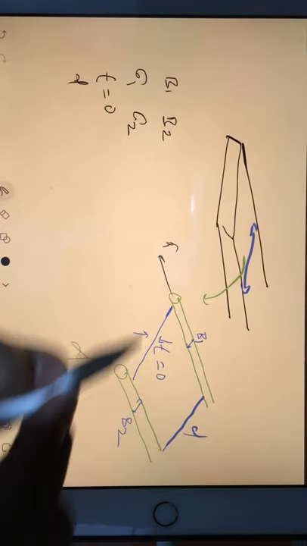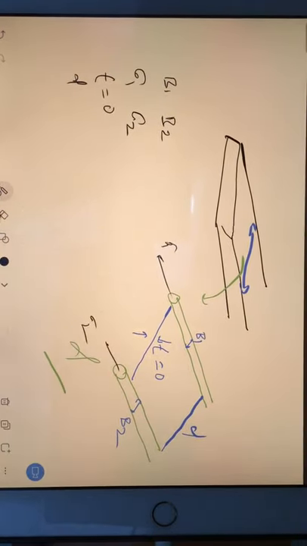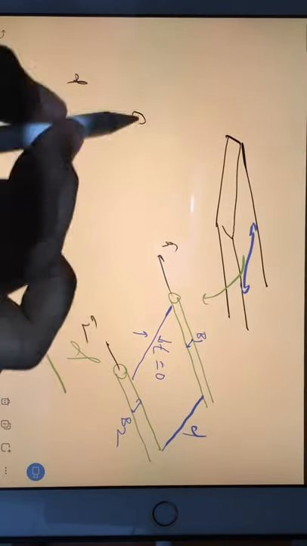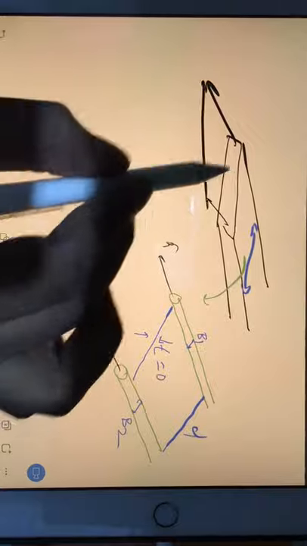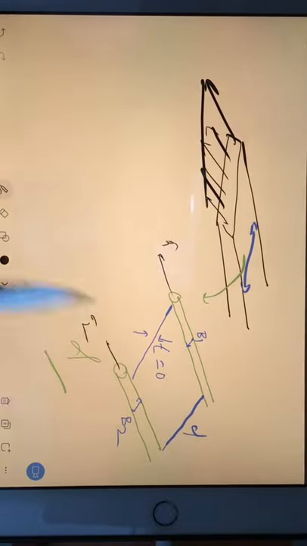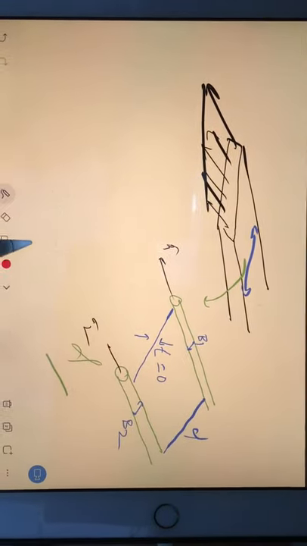You have sigma1 here and you have sigma2 here, and this variation is coming from this variation right, these are the variations you have drawn. So see here you have two very important cases.